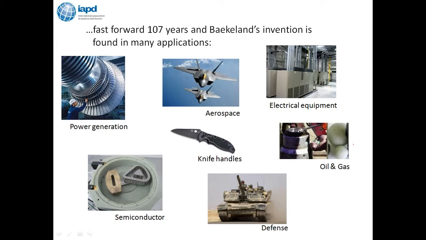Fast forward 107 years, and Bakelite's invention is still found in many applications in power generation, aerospace, knife handles, semiconductor, defense, the oil and gas industry, electrical equipment, and many more industries beyond that. So it's still widely used, even though it's a material that's basically 110 years old now.